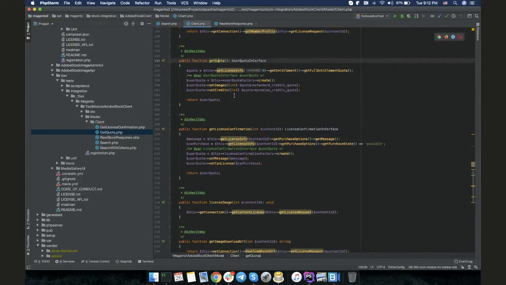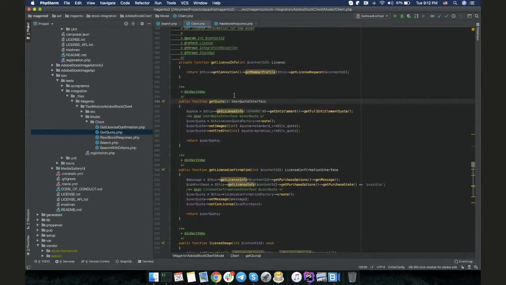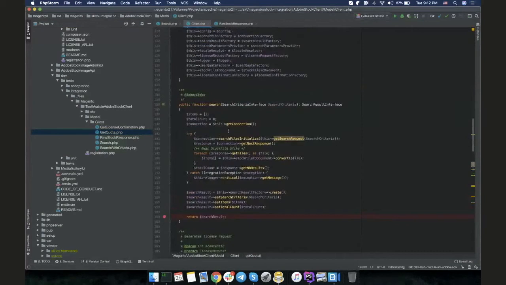You see that in this, we have the client like a helper, because the client does next get quota, get license confirmation, just executes the search result. Oh, sorry. Yeah, I understood.